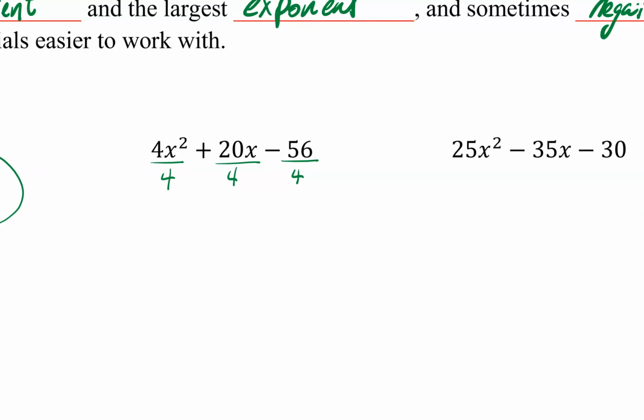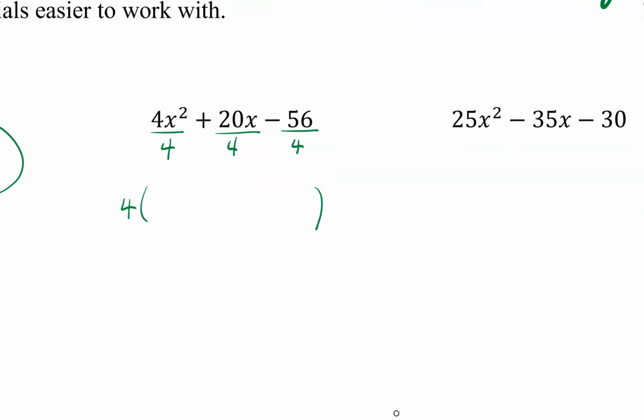There is not a variable that can be divided from each, so we're going to leave the x's alone, but 4 is going to act as our GCF. So since each term can be divided by 4, I'd like to show the 4 written out front, and we're going to go ahead and report what's left behind after the 4 is divided from each term separately. So the 4 divided by 4 at the beginning will cancel or factor itself out. We're left with x squared.